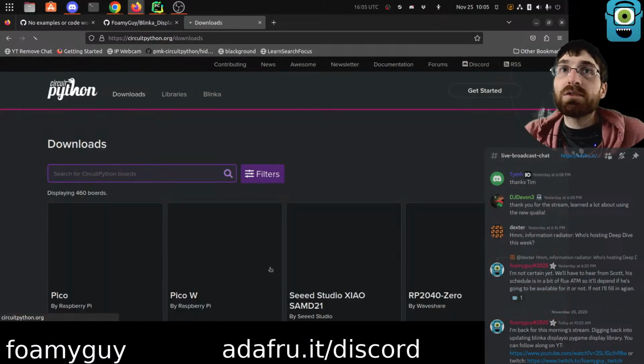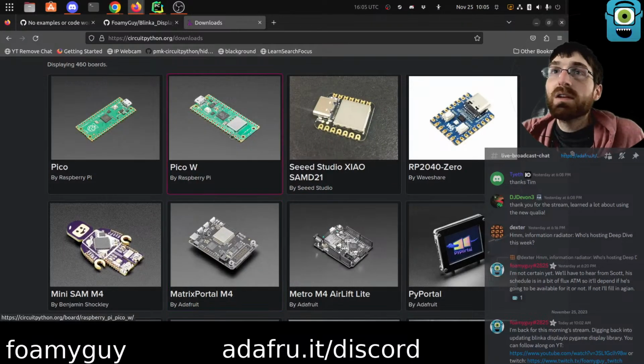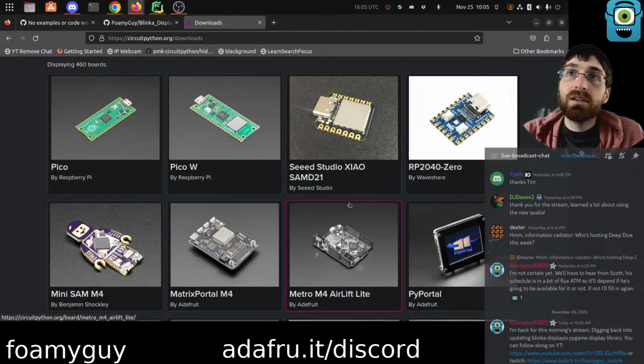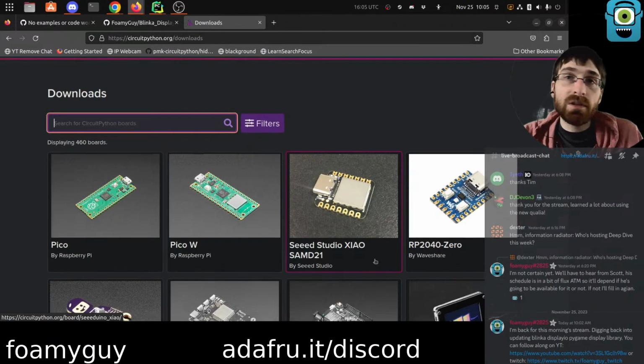This is basically a version of Python that runs on tiny computers called microcontrollers. You can plug those into your computer. Most typically, they show up like a thumb drive. You edit a Python code file on there, and then the microcontroller, the computer in these little boards and the chips in there, will actually execute that Python code for you.